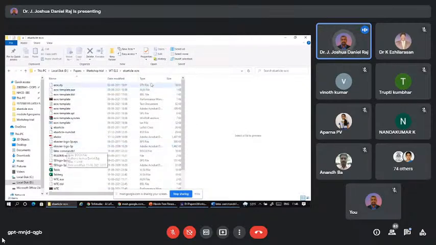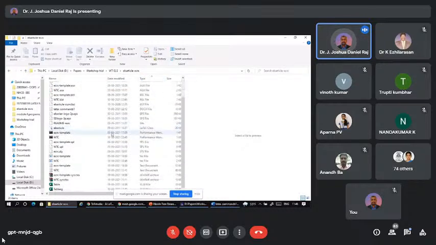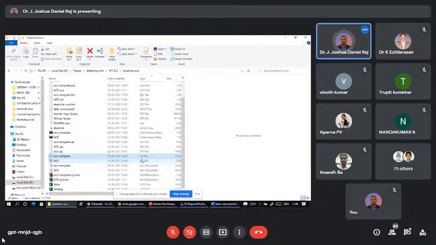In this, you see there is one file called the tex file. Can you see that here? ecrc-template.tex. So this is the .tex file that we are going to use for our LaTeX commands. Hope that is clear to you?